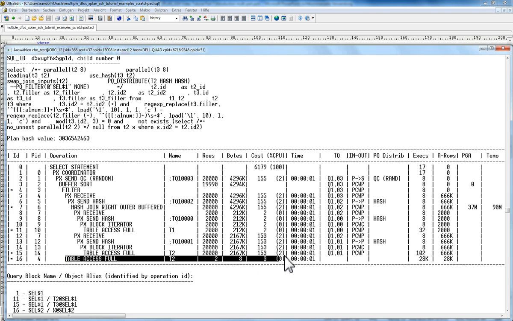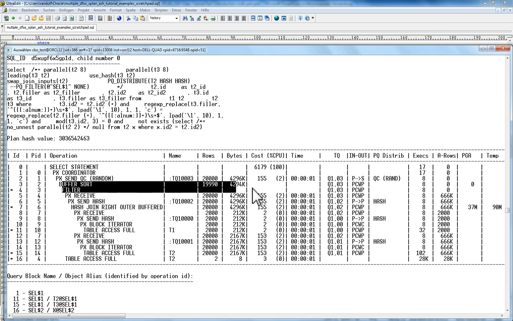And we can see here that this operation, the second child to the filter, looks like it is run serially. But as I've just said, each parallel execution server runs this full table scan. So you could say that yes, it runs serially, in the sense that each parallel execution server independently from the other does this full table scan, but the activity is actually done as part of this operation.